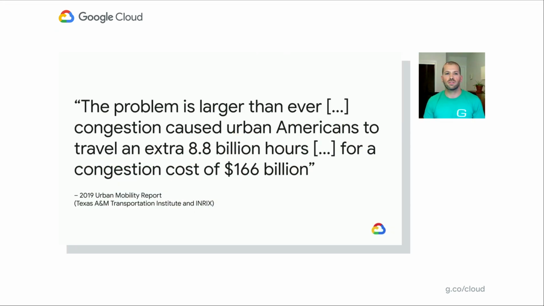If you're looking at just North America, congestion caused urban Americans, so not even all of America, just urban regions, to travel an extra 8.8 billion hours. This was in 2019 for a congestion cost of $166 billion. So it's a bit of a problem. These are just numbers for America. It's an even bigger problem globally. So we definitely want to do something to solve this or make it a little bit better if we can.